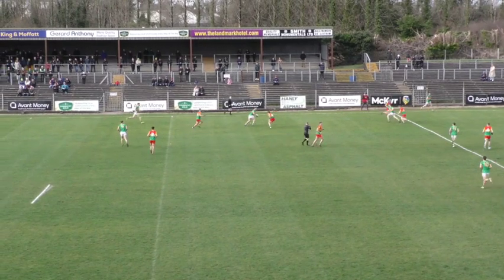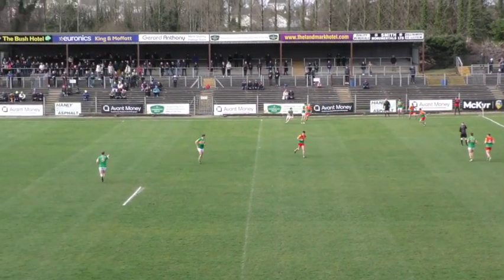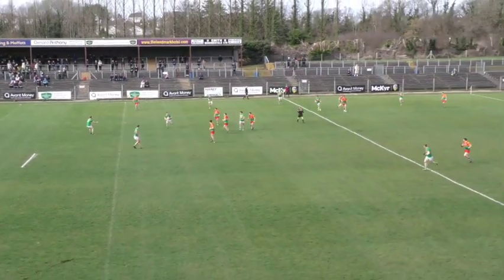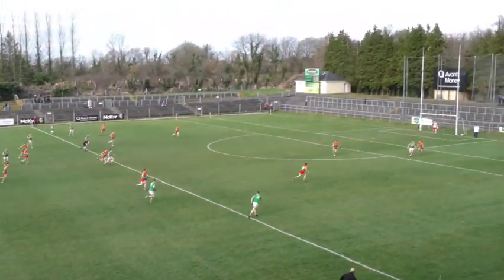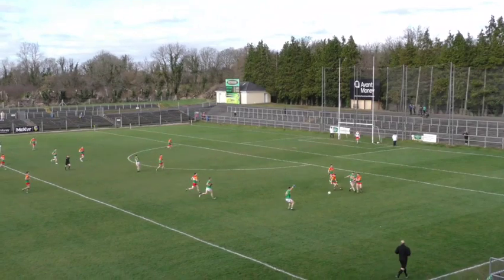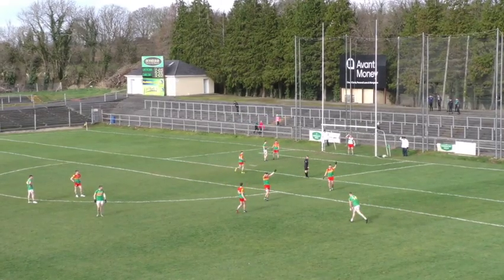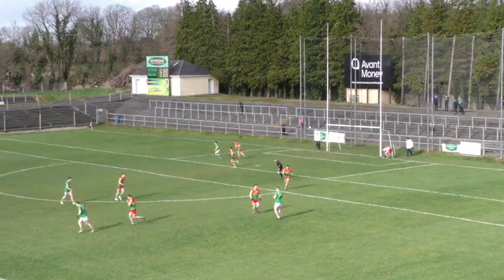Leitrim have worked the ball up along the main stand side of the field, over there towards the direction of Mark Plunkett, wearing number 21 and a late inclusion, and one of four changes from the Leitrim starting 15 that was made a little bit earlier on. All the time possession with the team in green and gold as they attack down towards the Castle Carra end in the opening half. Keith Byrne, he's going to strike it off the left boot, but that was always tailing out to the point with that.